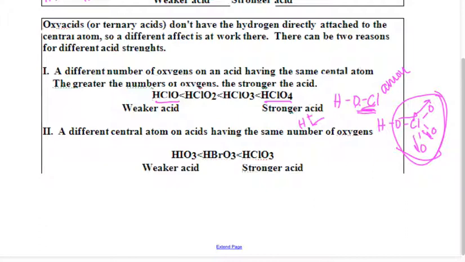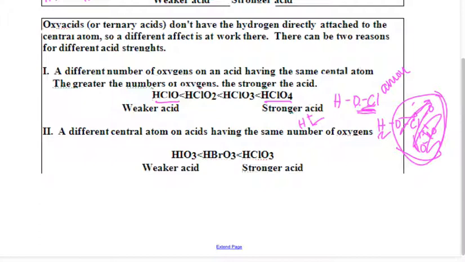The larger it is, the more spread out that charge is. We call it delocalized in organic. The more delocalized that charge is, the happier this is as a negative ion. This is like a negative electron heaven compared to this. So this is more apt to want to be negative. If that's the case, this is more apt then to kick the H off. Okay? Does that make sense? So that's why the more oxygens we add, the more stable that anion becomes, the stronger the acid.